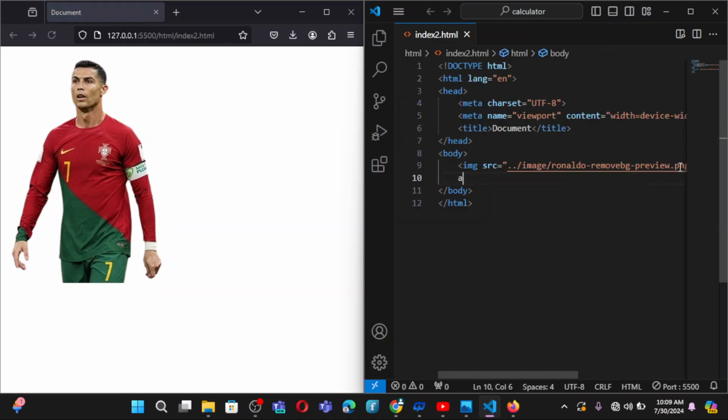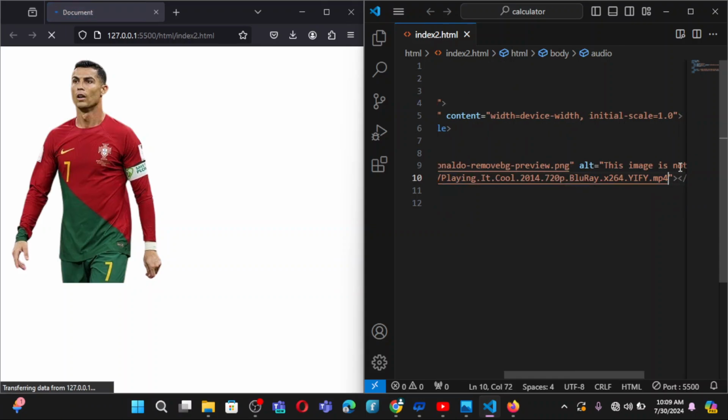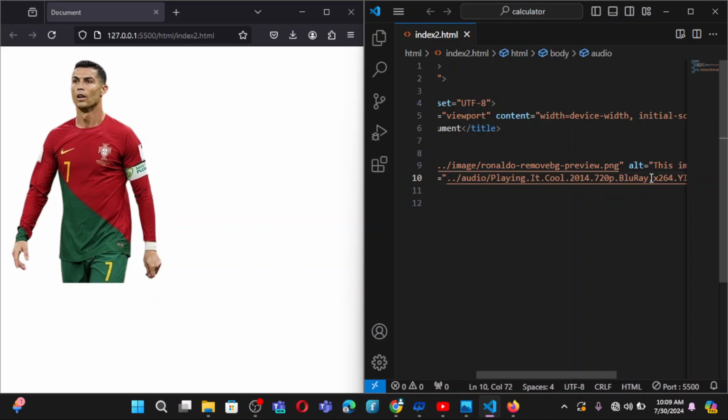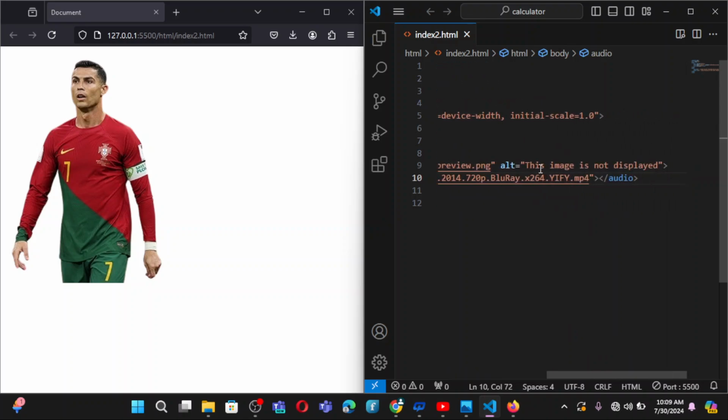So now I want to do an audio attribute. I will now call my audio file, and let's say I want this. This is not an audio file, but I will specify another audio.